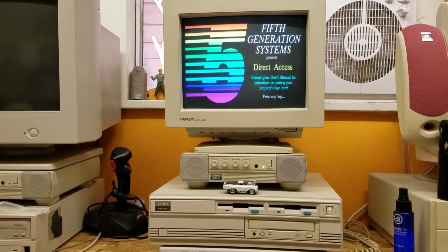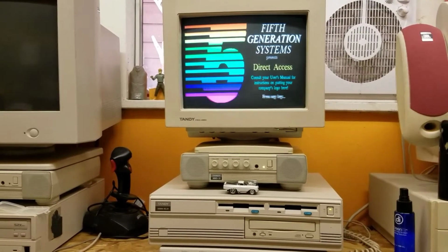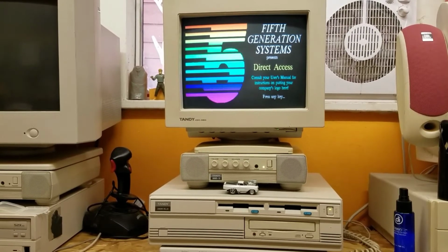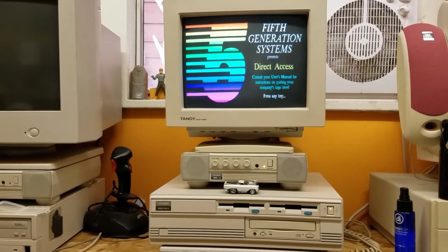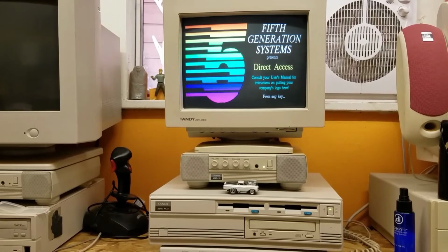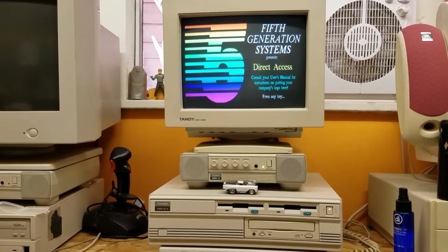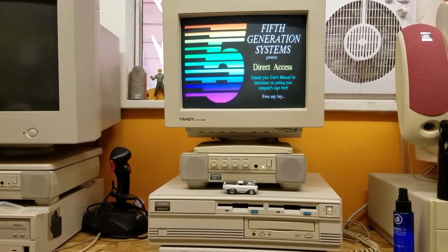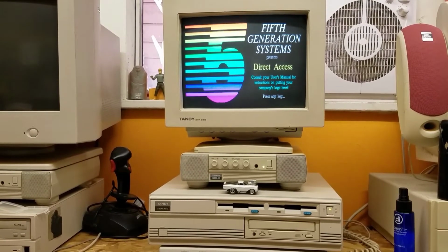This 286 can't handle a CD-ROM much better than a dual speed. Definitely can't handle one of the newer 25, or forget trying to even run a 52X on it. It's just the architecture of the Victor motherboard really has a problem with it. What I've found to work extremely well, and I tested about 10 different models, down there in the corner, you're going to see right there, is a Panasonic dual speed CD-ROM drive.